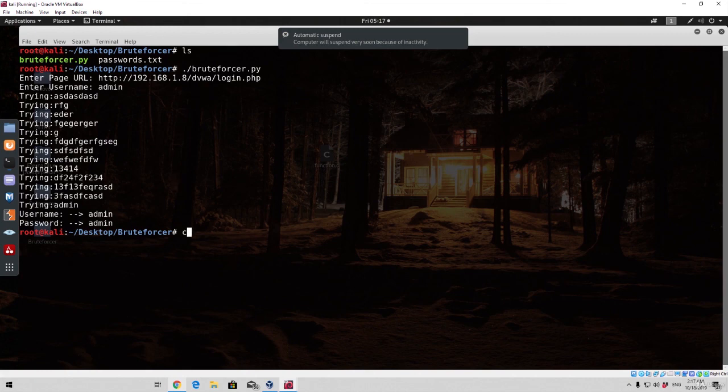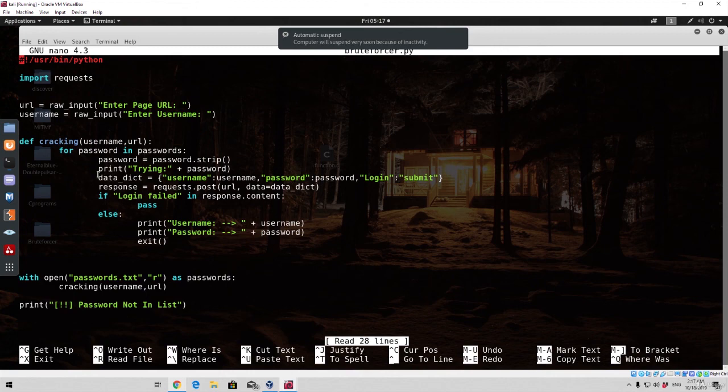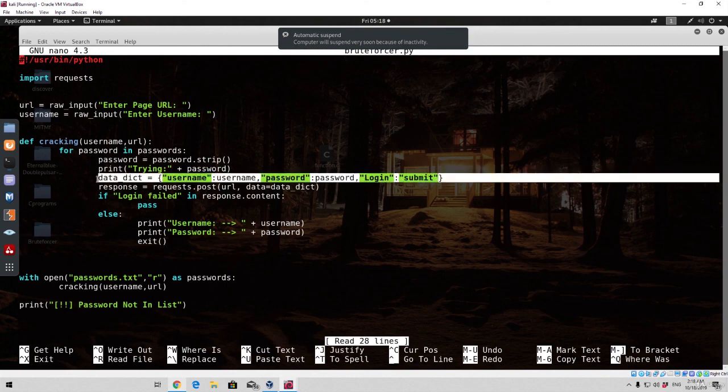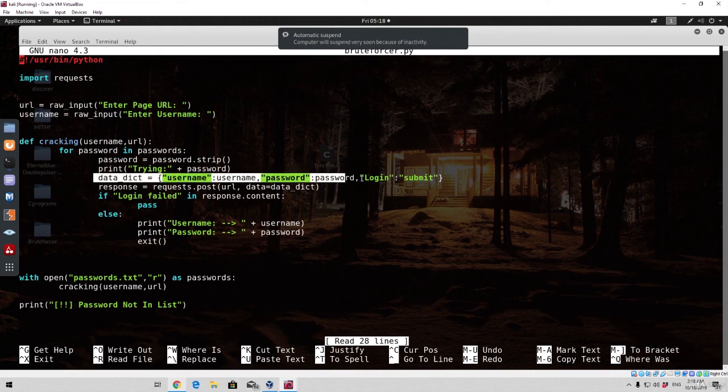All you need to do to make it work for other websites as well is change this part right here. Okay? So this is something that you need to change, because the name value for the username and password might be different in different pages. It could be something like user or passwd or something like that for password, and the login button can be called differently in different web pages. So this is the only thing that you need to change, and you can do that simply by looking at the page source code, just like we did right now. All the other things can remain the same.